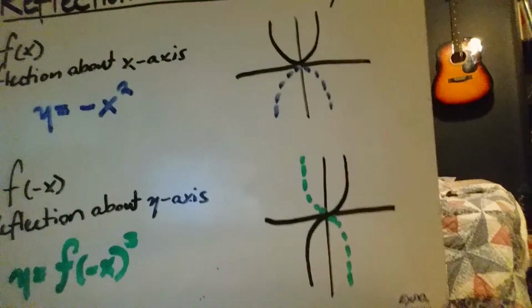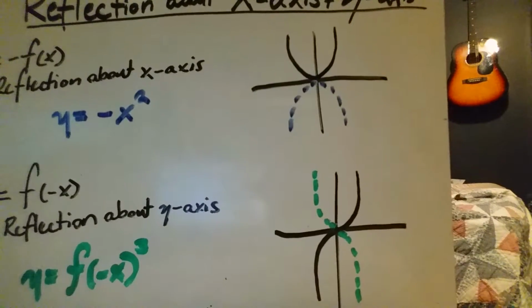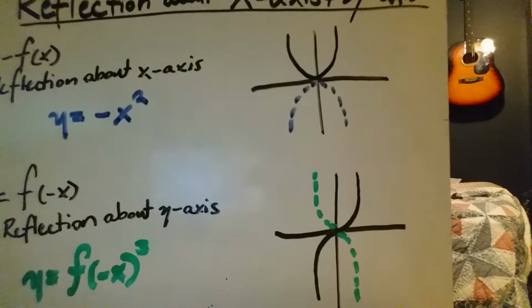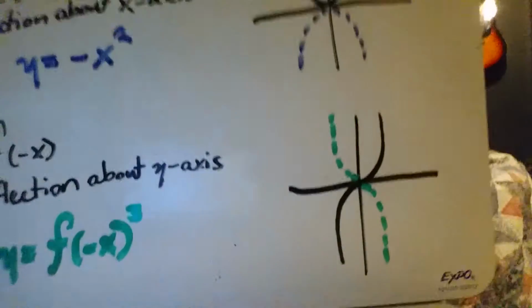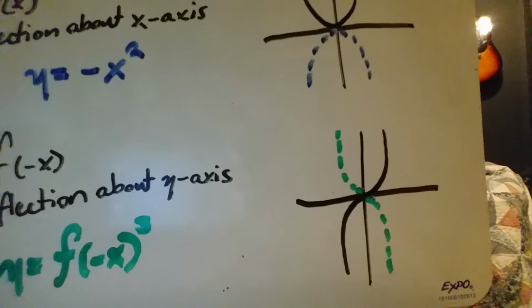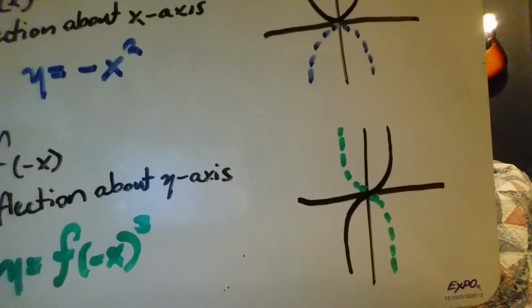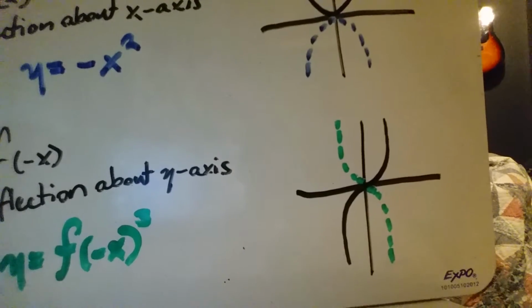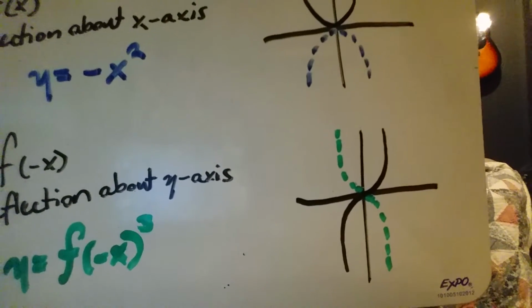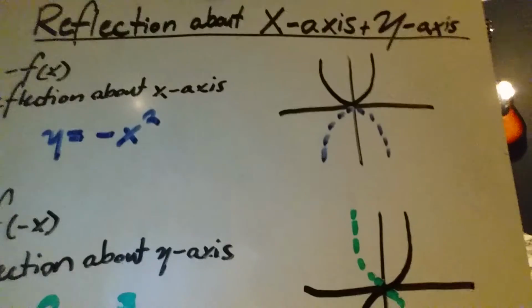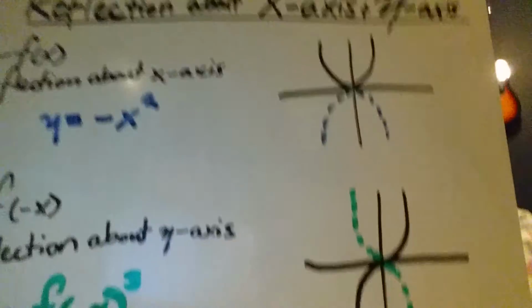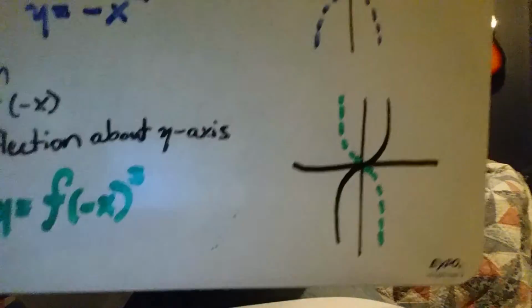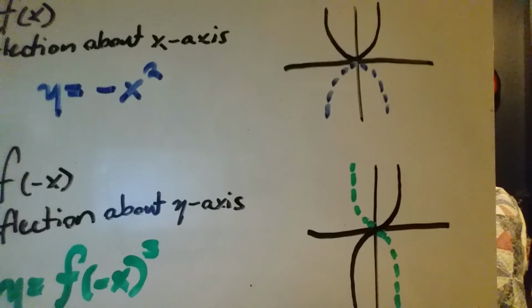So in this case, what you're going to be doing is you're actually just going to be flipping the graph in a way, because you're going to flip it and reflect it about the y-axis. As you can see, your x cubed equation is in the black. So you can see that it is on one side of itself, and then you see that the green dot is actually a reflection across the y-axis. So as you can see, the top half is a reflection, and then you see the bottom half is a reflection. So you're actually reflecting about the y-axis in this case.